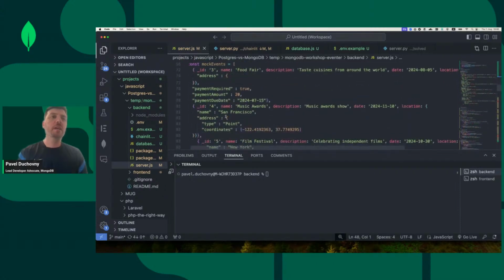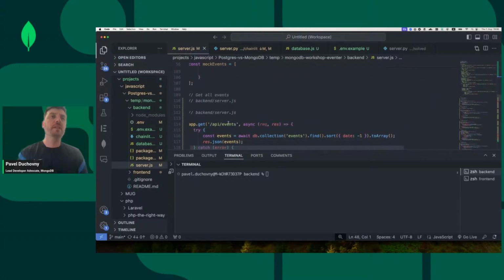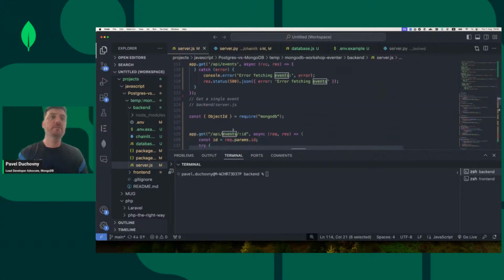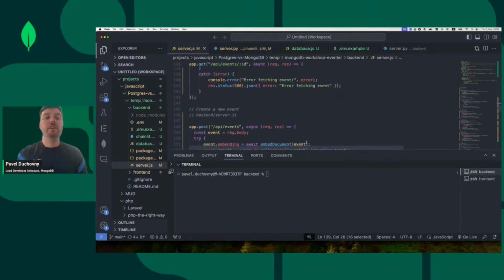This is some mock data that's not used at the moment, but let's look at the endpoints. So just the regular get for all events, right? There's a fetch by specific ID, and other endpoints, very standard API CRUD implementation.